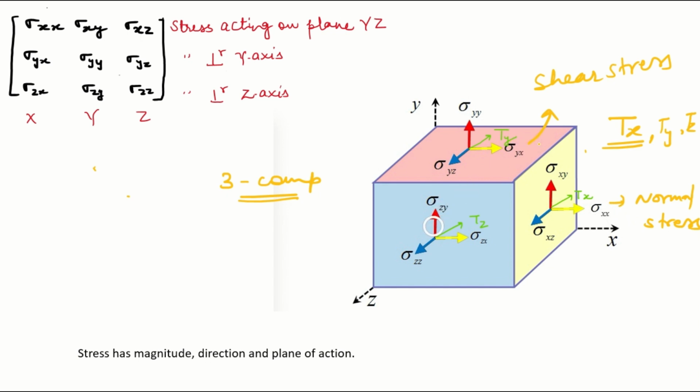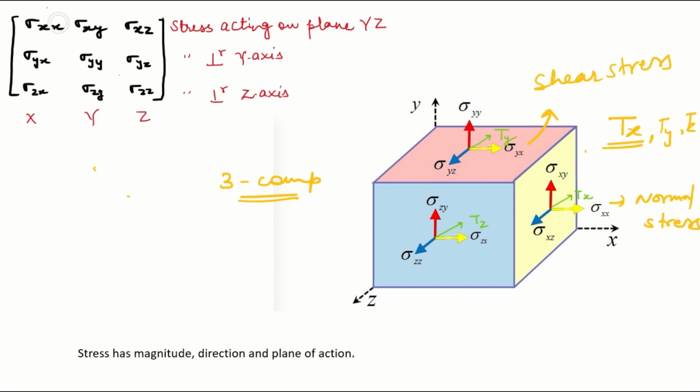So we cannot combine these three forces, right? These three forces are acting in the same direction, still we cannot combine them. That's why you will have nine different components. Okay, so I am writing these nine components in the form of a matrix.